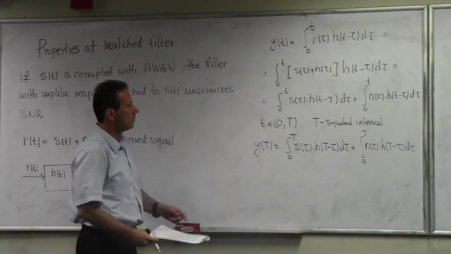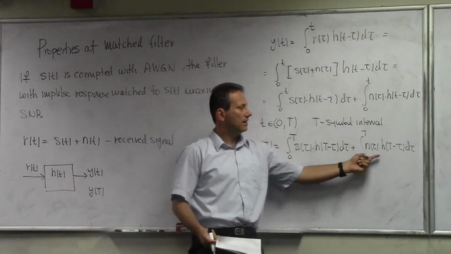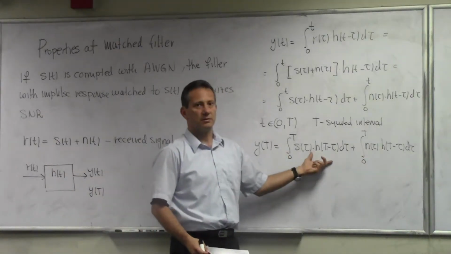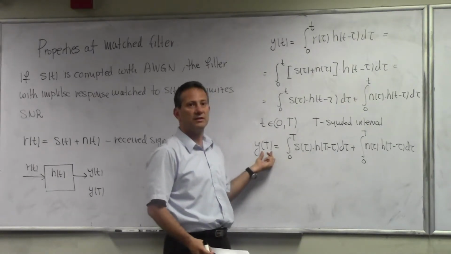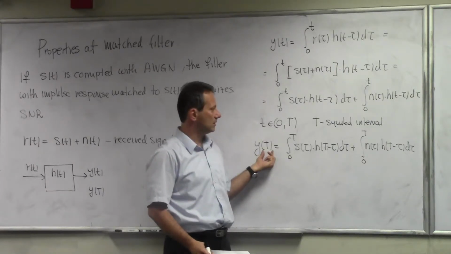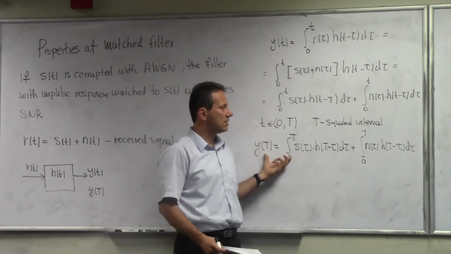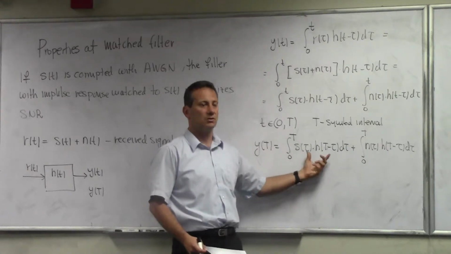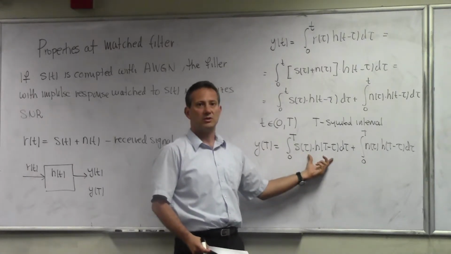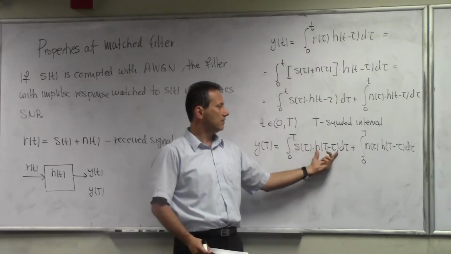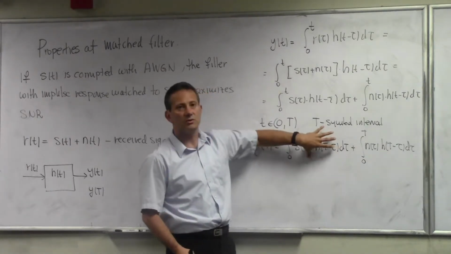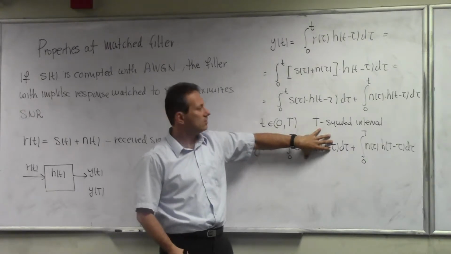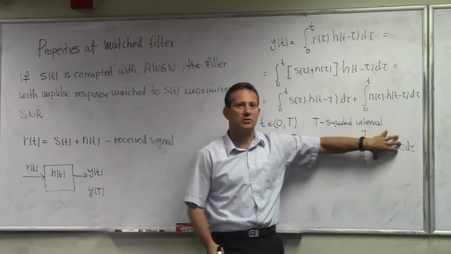Obviously, both of these are now scalar values. This is a single number, right? Because this is the sample of the signal at the given time, which is capital T. So I see that the sample is going to consist of two parts. It's going to have this part here, which is deterministic, because the filter is given, signal S is given, so this is always going to give me the same value. And then I have this part here, which is going to be random.